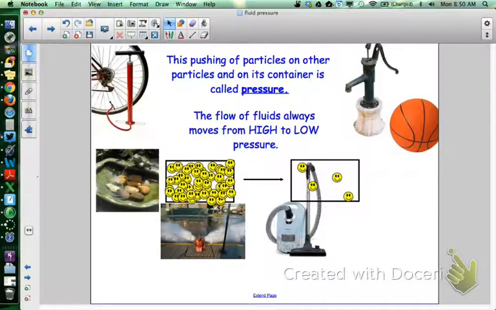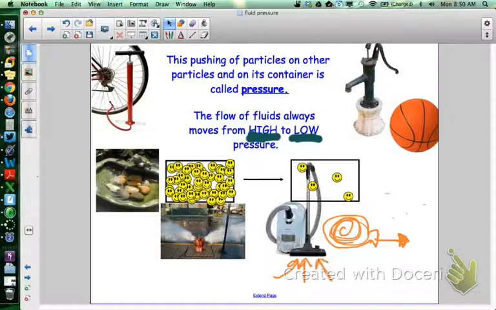Forces in fluids, for pressure, is that they flow from areas of high pressure to areas of low pressure. Okay, so think about what that means. With the balloon, it was going from areas of high when you let it go to areas of low. So when you let it go, all that air that's in here is being pushed outward to areas of lower pressure. When you have a vacuum, it's going into the vacuum because there's air being pushed out of it. So it's going from areas of high pressure outside, the atmospheric pressure, to areas of low pressure inside the vacuum.